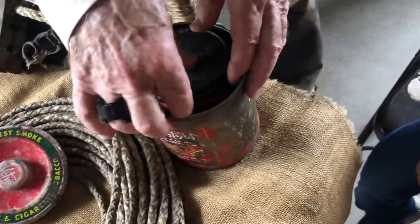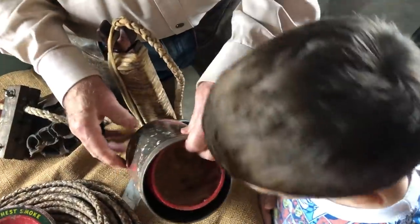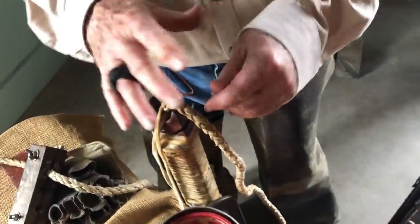I also know that you use tallow or something, right? This is sheep tallow right here. And sheep tallow and saddle soap right here. And this is what I use. I massage it into the strings as they go, because it slides together tighter. It doesn't make it stronger. It's just there.